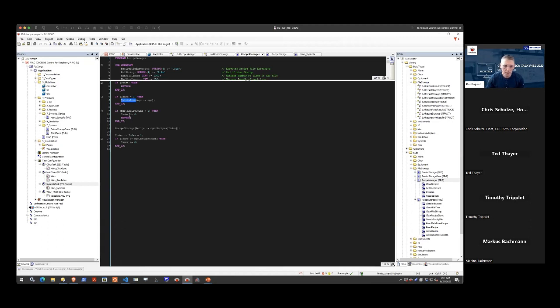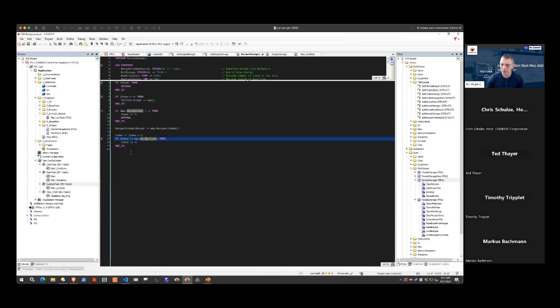Now, as I iterate through, I call another subroutine called recipe storage and pass to it the particular recipe that I'm working on at that particular time. And then, of course, down at the bottom, I'm just incrementing. And once I hit my max recipe count, I reset it back to 0 and start over again. So I'm really just iterating through looking at each particular recipe.